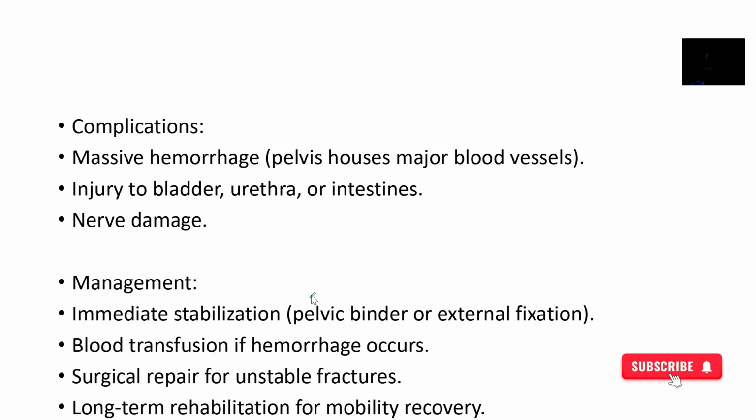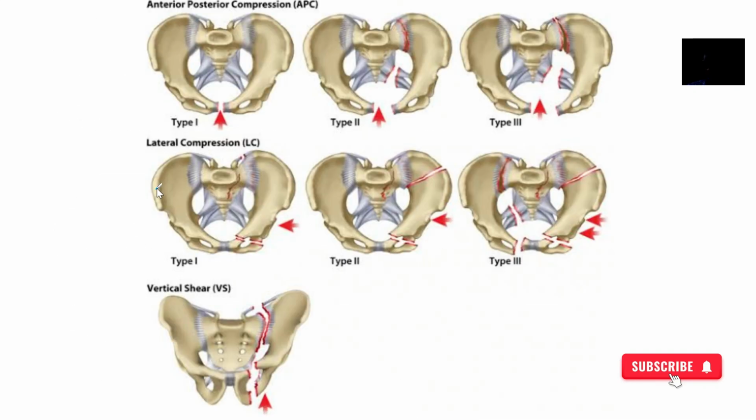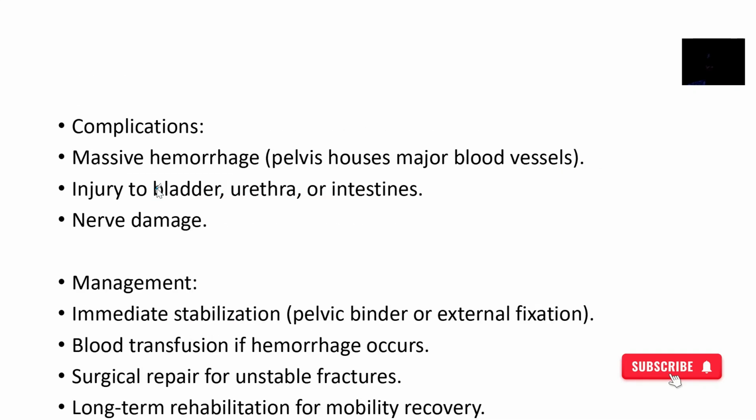Complications could lead to massive hemorrhage, because the pelvis has a lot of blood vessels there. You understand? So you can bleed a lot. It can lead to injuries to any of those organs that are within the pelvis, either the bladder, the urethra, or the intestines, and also nerve damage.